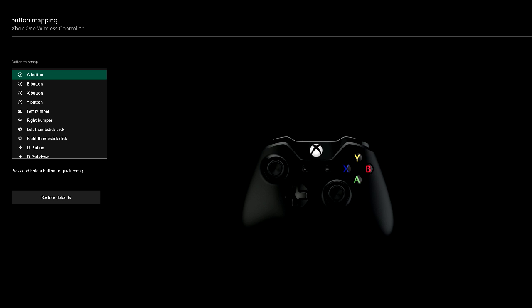I don't think you need the new dashboard to have this app, if I'm not mistaken, because when the Elite controller comes out, technically the new dashboard won't be available unless you're in a preview program. So I don't know if it's available on the old dashboard. Somebody will have to correct me because I don't have the old dashboard anymore. So you guys let me know.